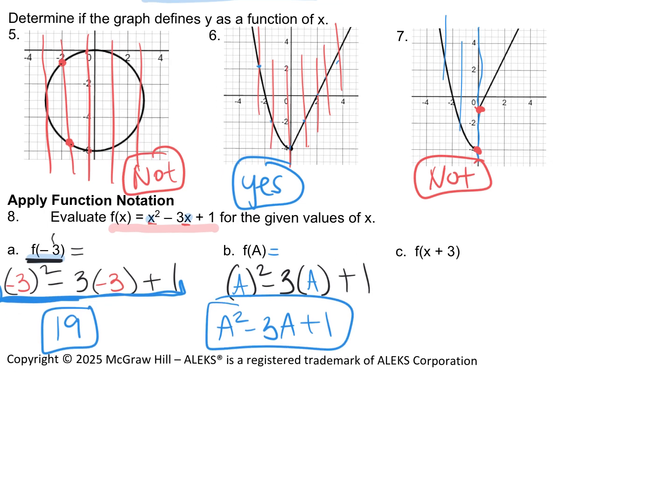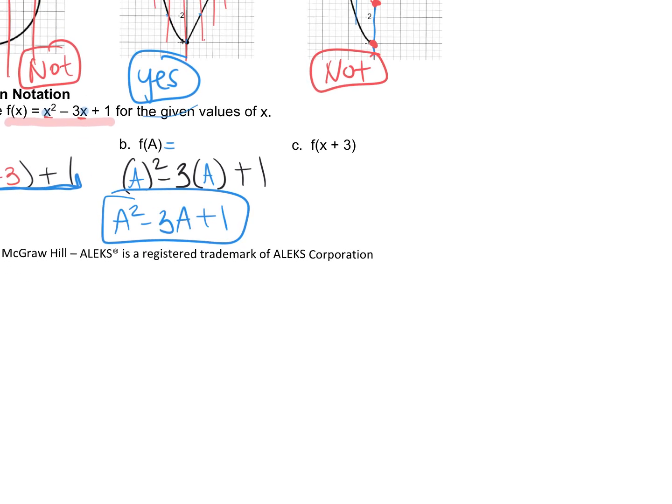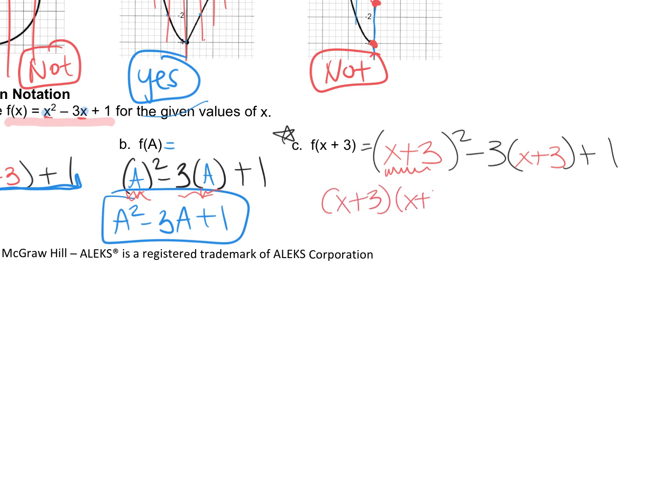And then this next one is actually quite difficult because what happens is we have this binomial x plus 3, right? So we're going to replace all of that, the x's, with x plus 3. Do this in red. Well, this actually is going to require some work, right? Because over here, when it was just a, there was nothing really for us to do. It was just 3 times a and a squared. But this is actually the quantity of x plus 3 squared. So essentially, it's x plus 3 times x plus 3, right?